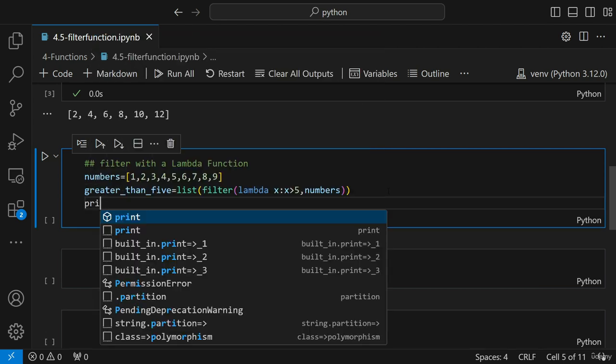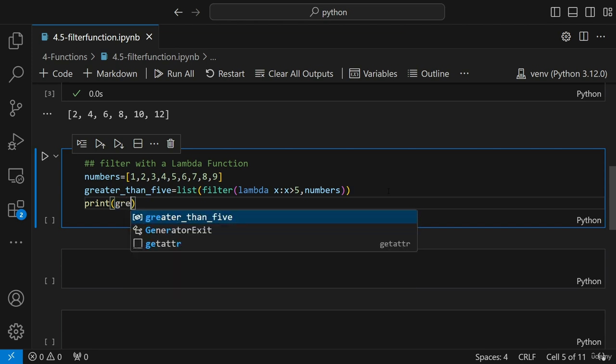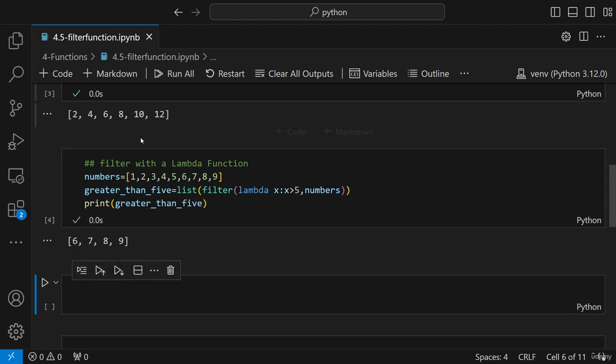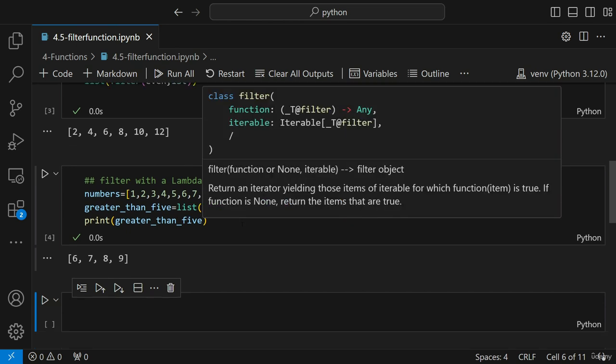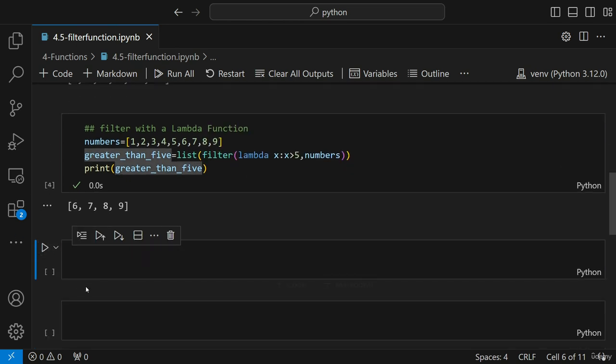Now once I print it, you will see that I only get the elements greater than 5. This is one amazing thing with lists, and with simple logic you are able to use filter. We also saw lambda in the previous video. Now I will show you the filter operation with multiple conditions.